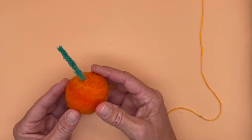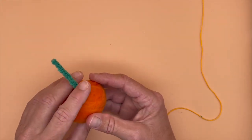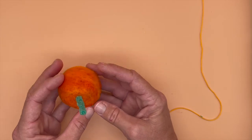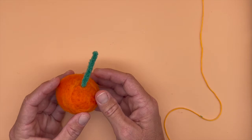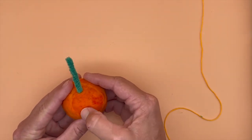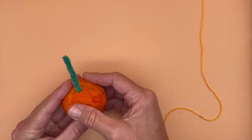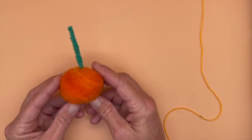Or you can felt just a little bit and it'll hold together, but it'll be pretty fluffy. So it really is up to you. But I like to make mine pretty firm. It makes it seem a little more pumpkin-y. And depending on the felting needle you're using, you may notice some little holes that get left in your wool. You can just massage and smooth those out a little bit if they're bothering you, and they should just disappear, just like that. Okay, so now we're going to add some details.